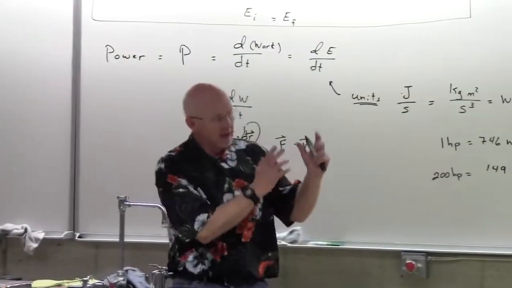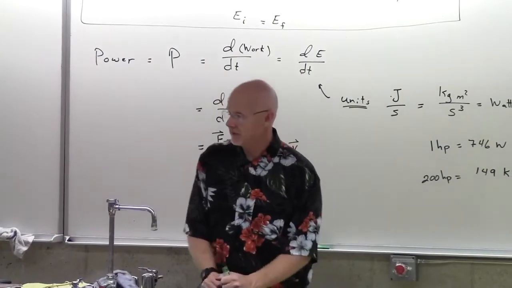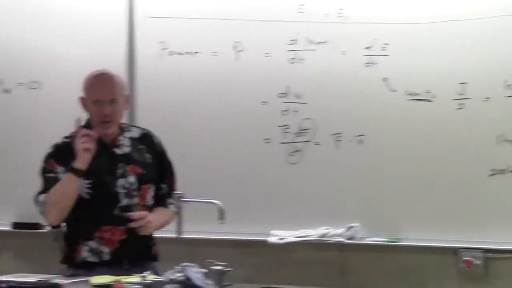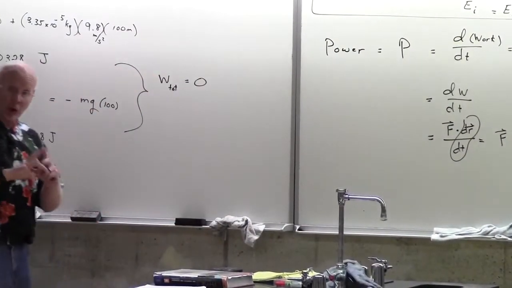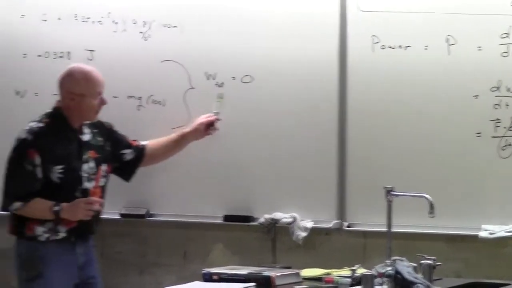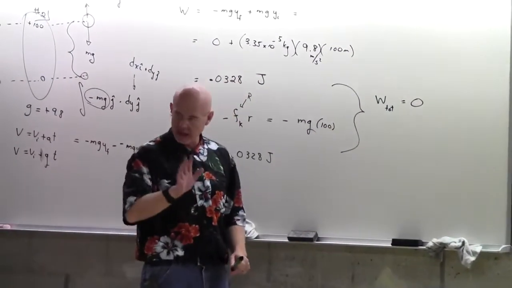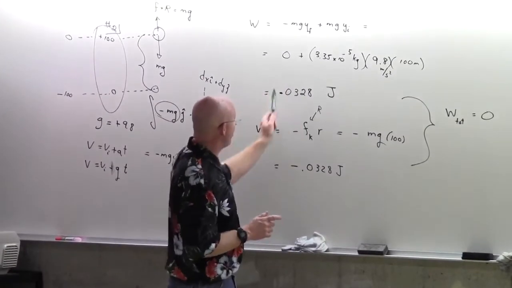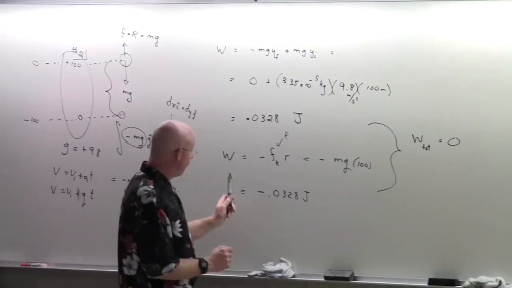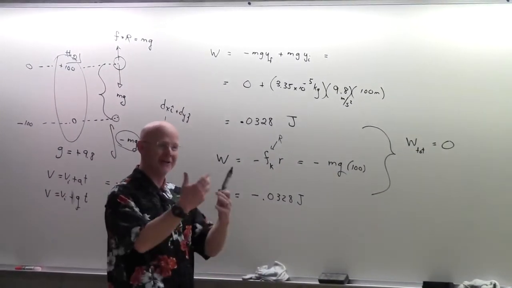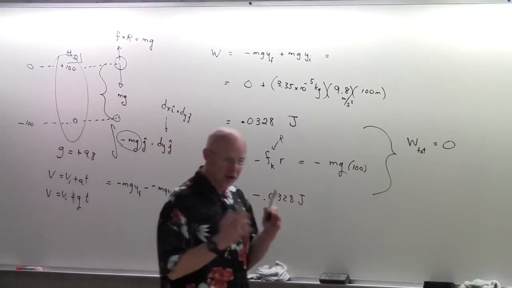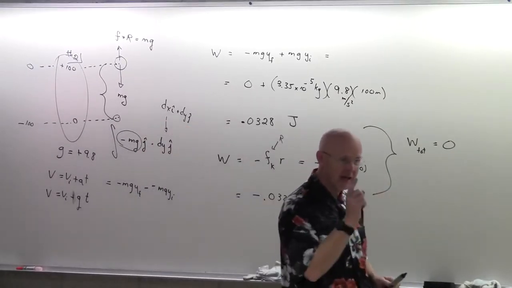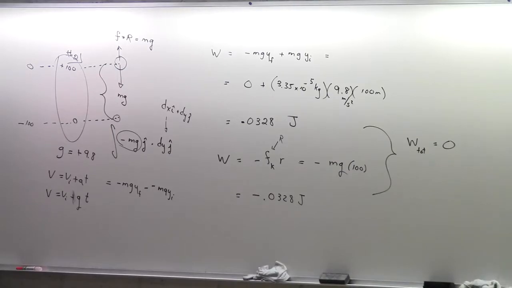And that's why this makes a good first problem. It's a very simple one to do. It does not go faster or slower, ultimately, when both forces are included. And you see that right there. The work is zero. Not faster, not slower. Gravity by itself wants to make it go faster, positive. Friction by itself wants it to go slower, negative. Two together, exactly balanced, and it doesn't go faster, doesn't go slower.